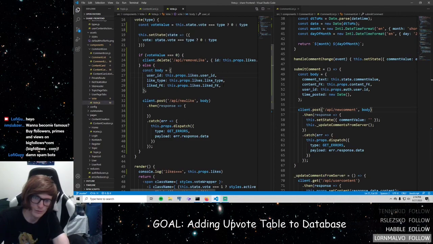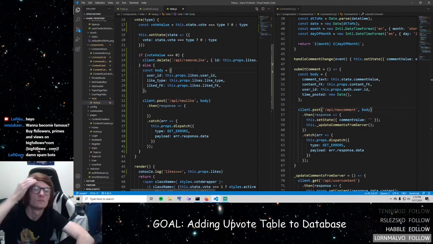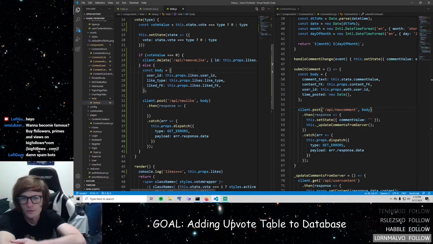I think that's the only way you could do it, based on the user. Would we have to do another request to the backend, potentially? So if you have the user ID and what else? User ID and the liked foreign key, then you should be able to delete that like. Maybe that's how it should be done.